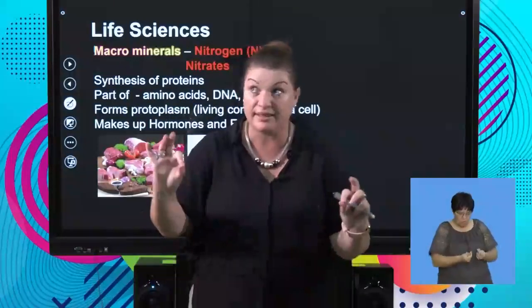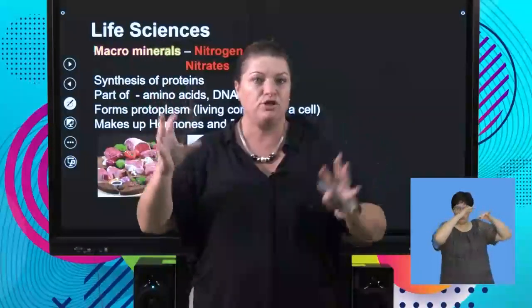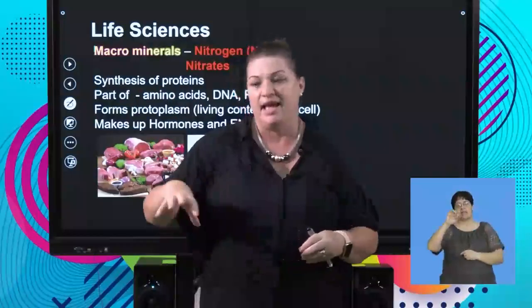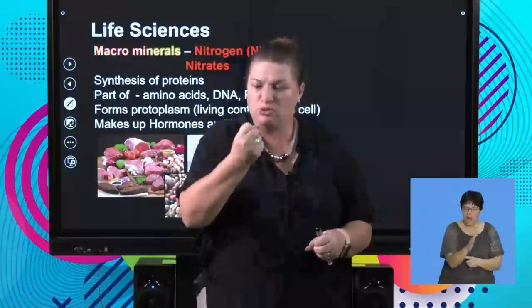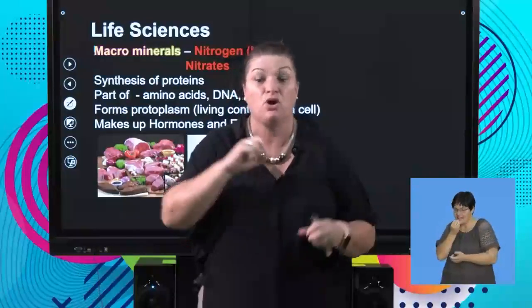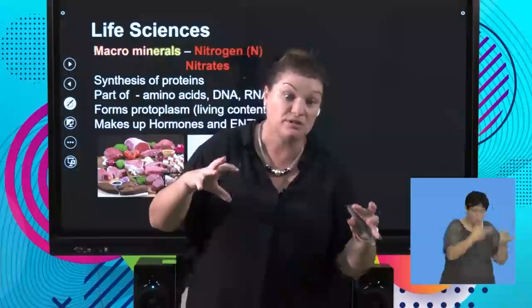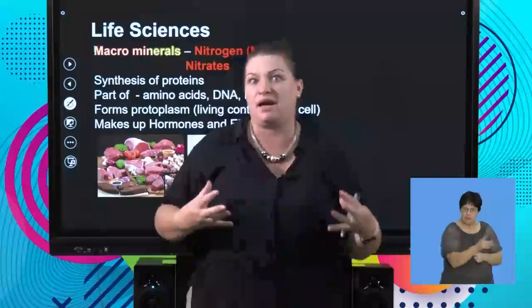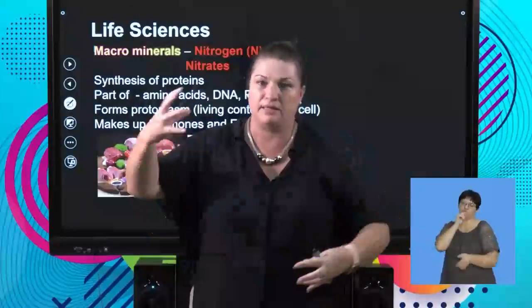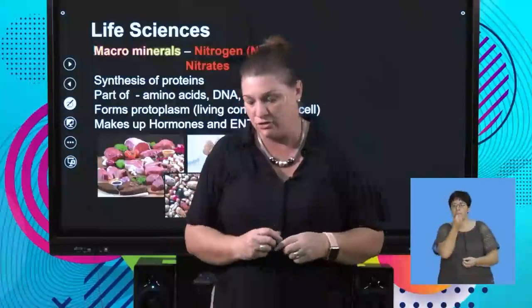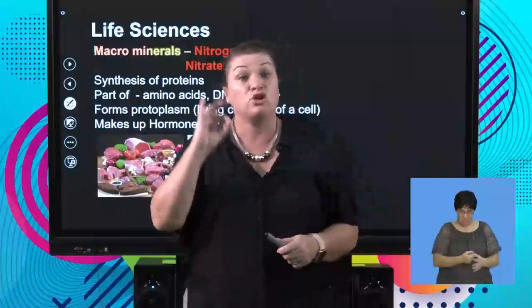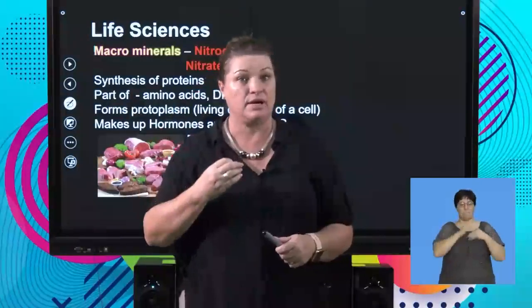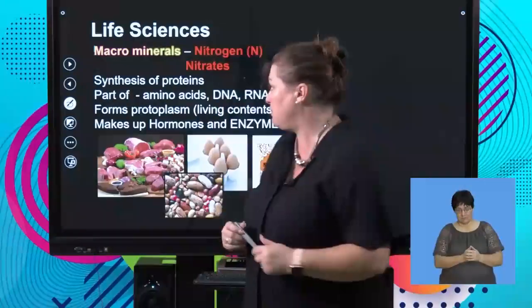Things in the soil and the air are able to convert nitrogen to nitrates. The plants absorb it, and we nibble on plants, or the cows or animals nibble on the plants, and then we eat the cows, and the chicken and the lamb, etc. So that's how we're going to get nitrogen in. It's a very important structural building block. It's really important for the building of our body.